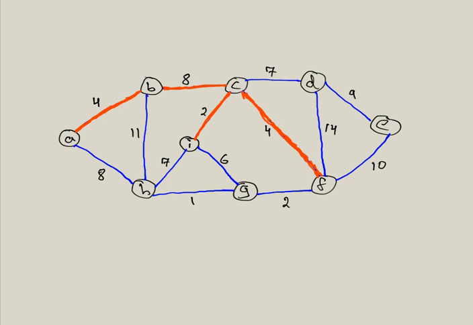Well, that's a poor highlight, but whatever, it does the job. So now we go to F and we have to consider all other edges that we had previously considered and even more. So now we have to consider C and D, A and H, B and H, I and H, I and G, F and G, F and E, and F and D. So that's why it's a little tricky because you have to keep track of all these edges. All right, so which one is the least costly edge? It seems like the edge right here between F and G because it only has the cost of the edge of 2. So we'll highlight this edge right here.